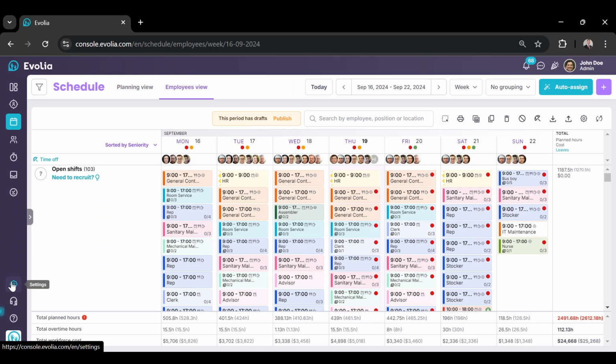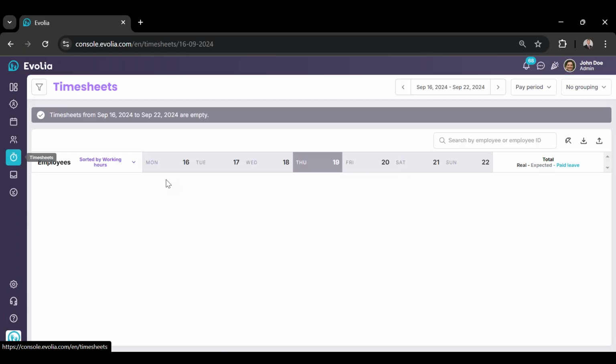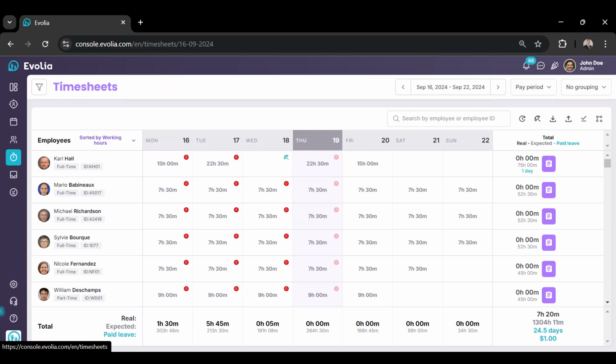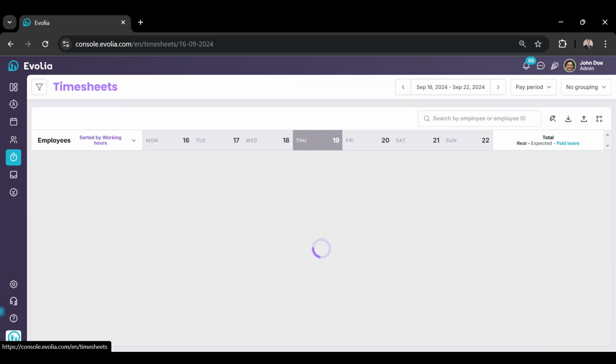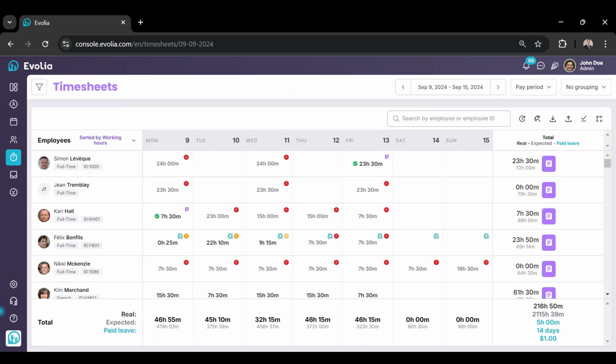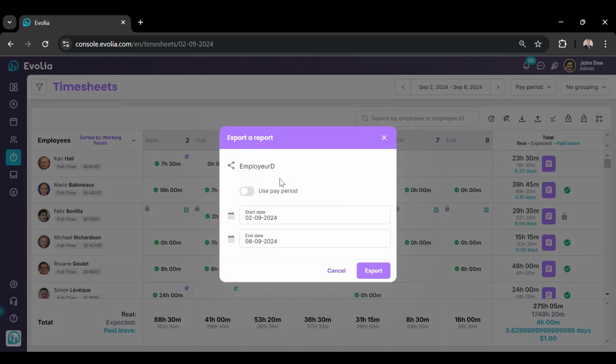Now, the information that we're going to be pulling in terms of integration, as we mentioned earlier, includes payroll categories: regular time, overtime, premiums, calculations. We also have our expense module that can push information directly into your payroll provider. So how does that look in terms of process? Well, in Evolia, once the timesheet has been validated and approved, we'll be able to pull that out for payroll purposes. If we're going through an API connector, you simply click the little button here, and then you'll have our payroll providers such as Employer D, Nethris, WorkLinks, and ADP, as well as others.